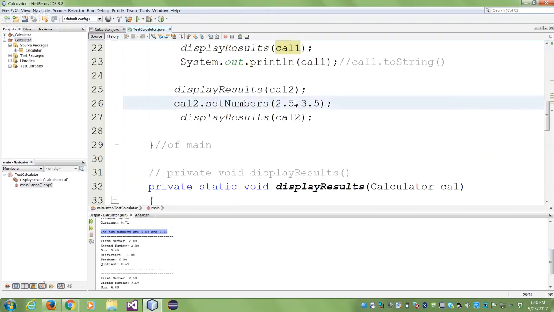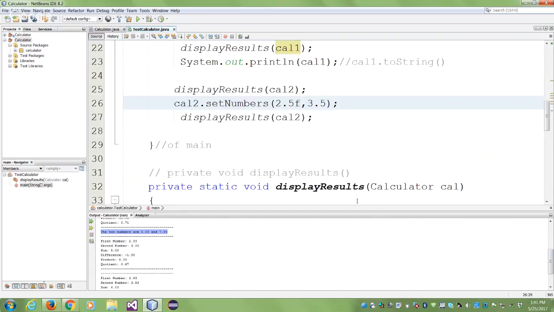Are you aware that to pass a floating literal, you have to put F with it? 2.5 without an F represents a double number, which is fine for us. We wanted to pass a double, but if you ever want to pass a float as an argument, you have to put F with it. You can't work without an F. Every one of them has something, an L and an F, but I remember F because the others are okay. For a long integer, I think it is an L. So these are short forms that you have to put. Otherwise, it doesn't recognize it to be a floating point literal. I'm talking about constants, about literals.